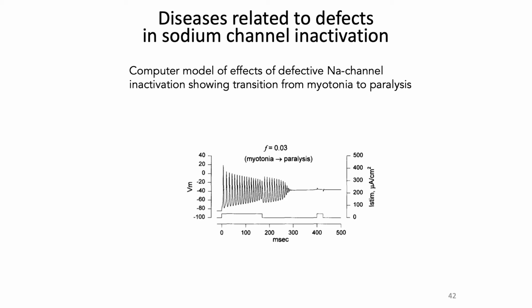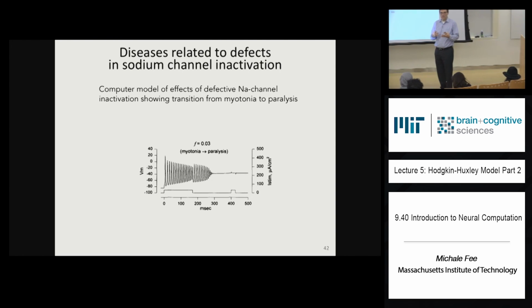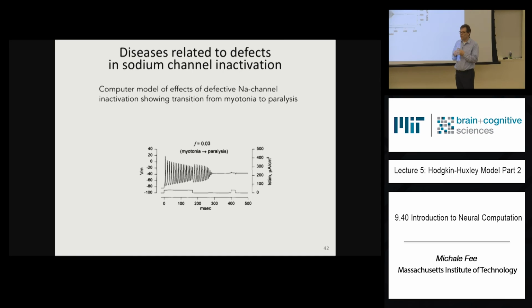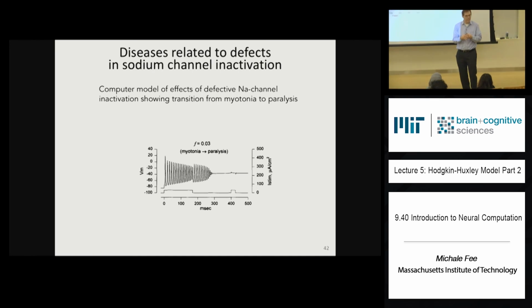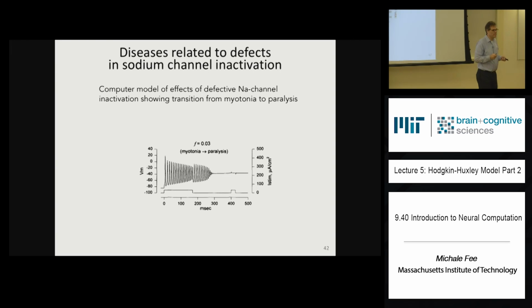Okay? So you can see you get this very complex phenotype from simple mutation of an ion channel. Okay? And in order to understand really how it's behaving, you have to do modeling like this. It's the way you understand a system and how it works. Okay? Until you do this, you don't really understand it.